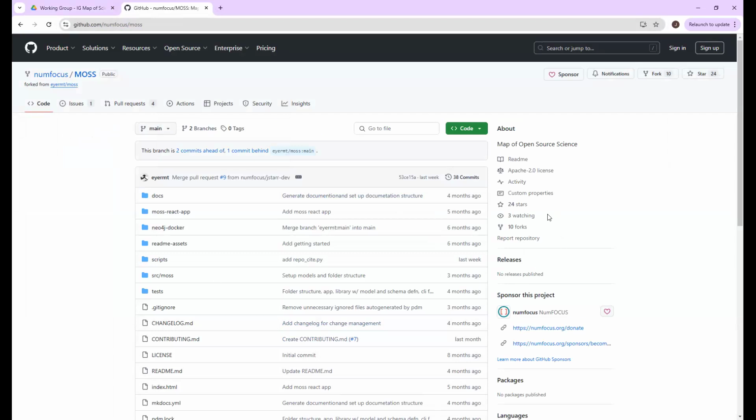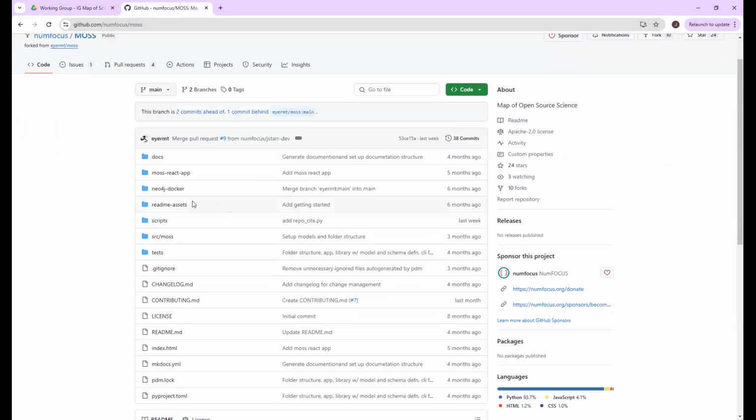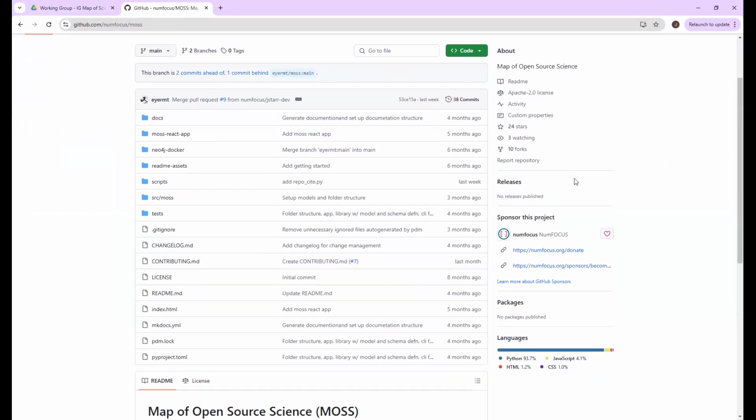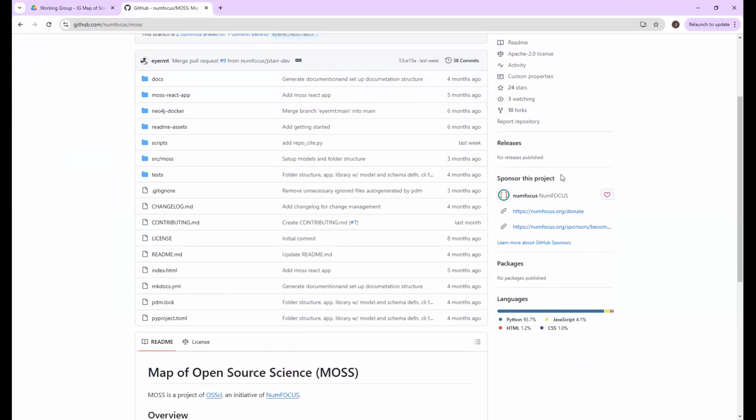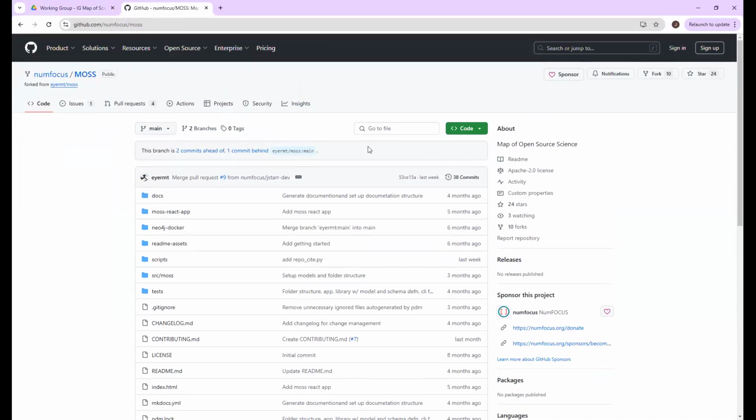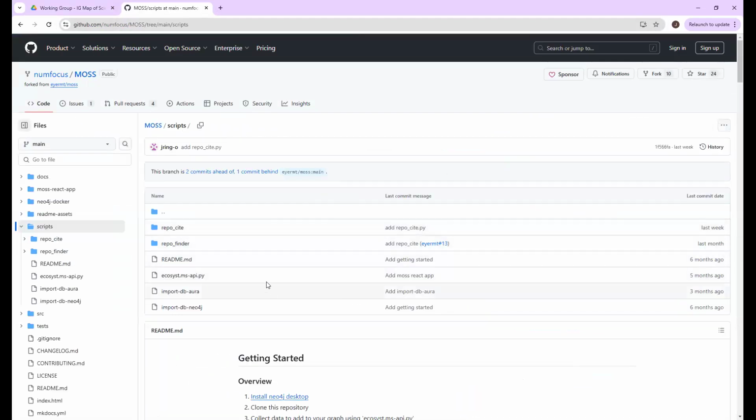We've gotten a bunch of people write access at this point. I think we've got 7 folks with write access, so they can create their own branch because we decided to use the branch model instead of the fork model. Some folks have been kind enough to teach me how to do that, which is fantastic. So we've got some new scripts up that can help pull some data: Repo Finder and Repo Site.